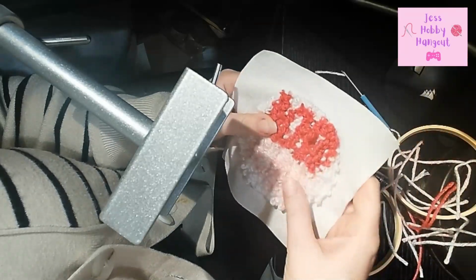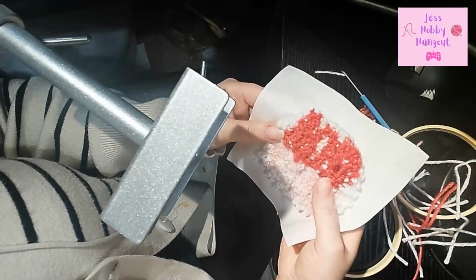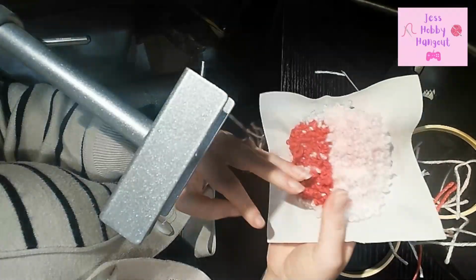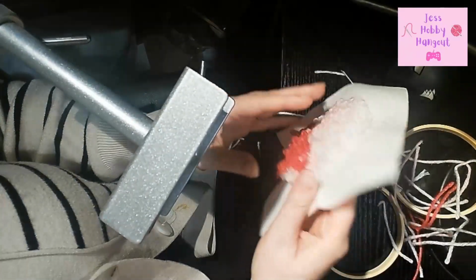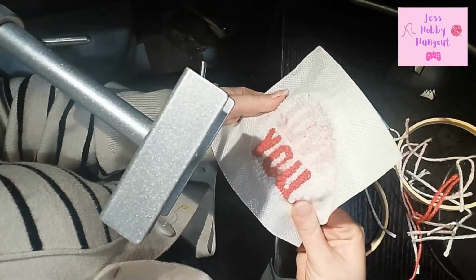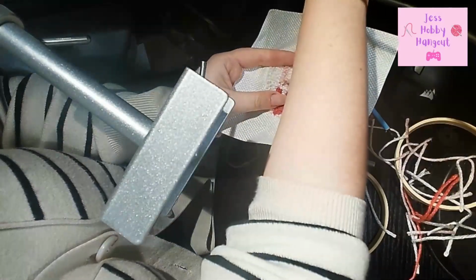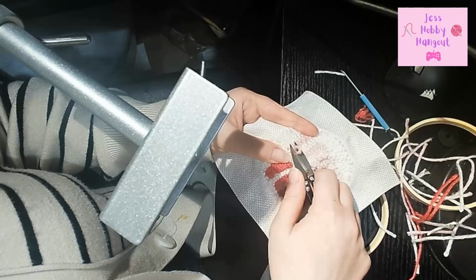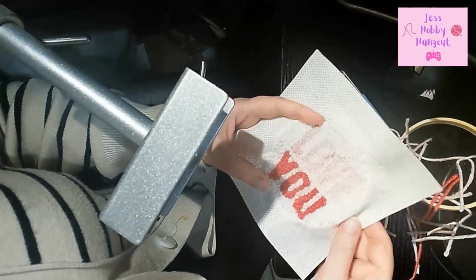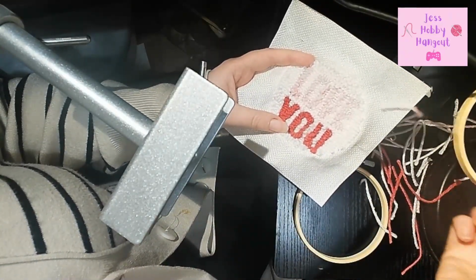Right, so I finished. And it says, I think I meant to just, I don't know. This side looks fairly decent, but then this side I'm like, what the hell is that? But no, this side looks pretty good. I think I'm pretty proud of that. I am going to trim this bit down. There we go. I think for a first attempt, that is not terrible.